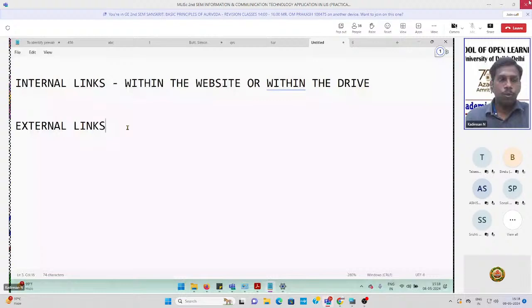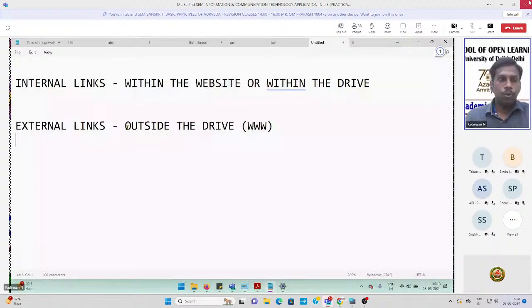External links are where it goes outside the drive, something you take from the world wide web. For example, when you have a website with multiple web pages and you navigate from one web page to another within your local drive, that is an internal link.